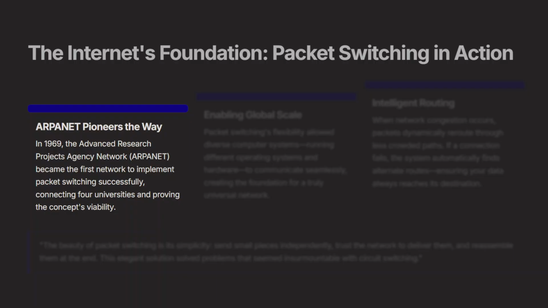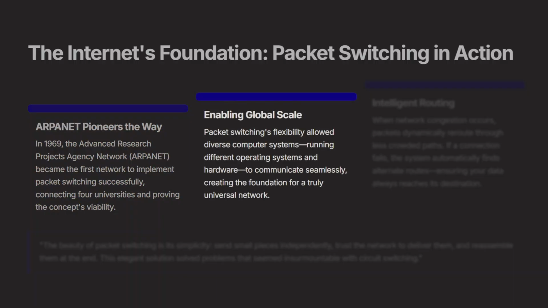But the key thing the sources highlight is why ARPA funded it. They needed a communication system that could survive damage, for research and defense, a network that wasn't centralized. So that resilience wasn't just a nice side effect, it was a core requirement from the start. Absolutely. And that resilience comes from this idea of intelligent routing. Meaning the network itself is smart about sending the packets.